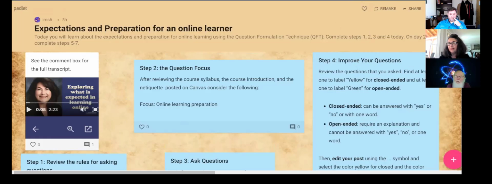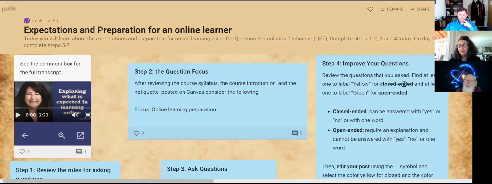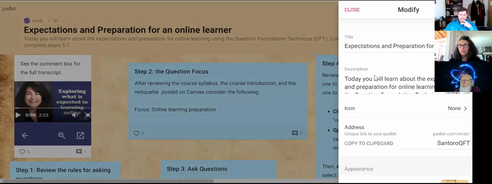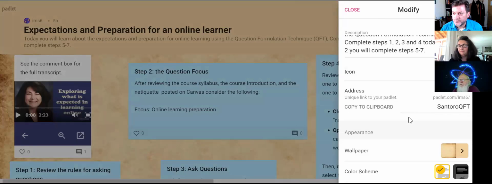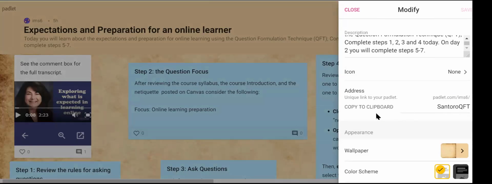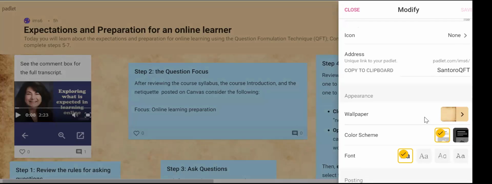And then you also have this little cog switch here, which is where you change your title, your description, your icon. If you want to copy your Padlet to any other place, let's say share it on Canvas, I have an individual link; you can use the link they provide or make your own.